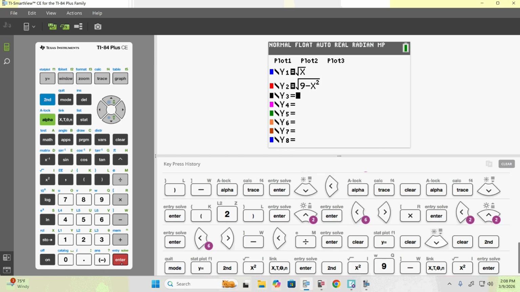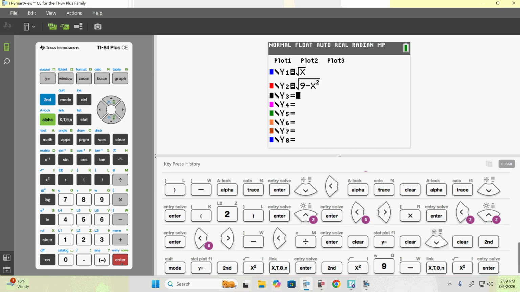So second, and then down where the x squared is. If you want x right there, now hit that one. There we go. Enter. Now plug the g of x in. The square root, or x, right, x to alpha, or squared, the same button you did for square root.